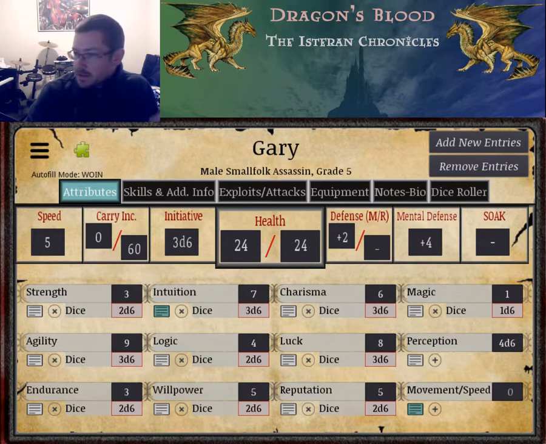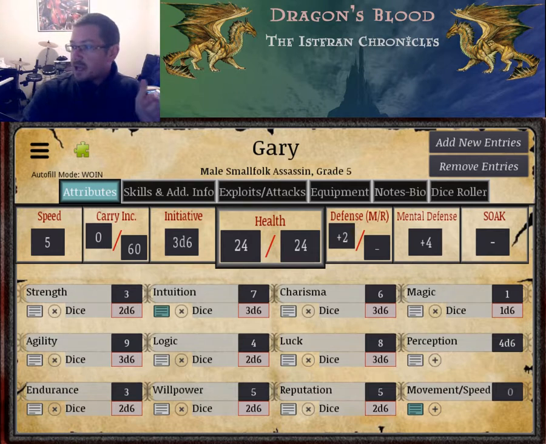Okay, next is our defenses. So for melee defense, we use our dice pools, and then we follow this chart that they have here. For melee defense, we use the highest of our strength and agility for sure, and that's 3d6. Okay, and then we add any skills that we have. We took dodging for this purpose.